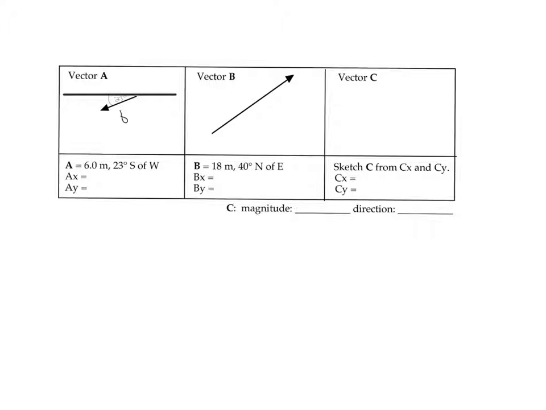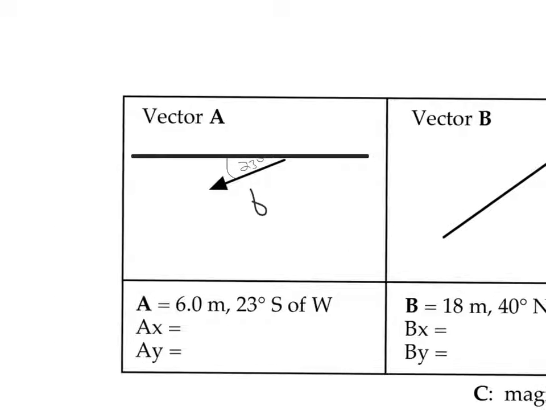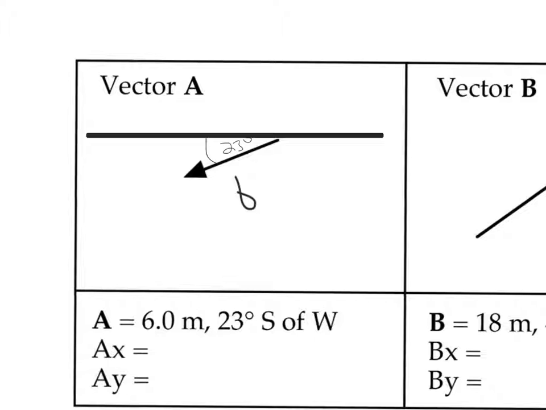And now what I want to do is find the x and y components. So I'm going to zoom in here on our vector, and we're going to draw the x and y components. We'll do the y in red. And I could do this two ways. I could either go down like this, and I draw the arrow tip in this direction because this vector is heading down in the y direction. It's heading to the left in the x direction, or to the west. So I'm going to go like that. And here we're going to have tip touching tail. And now we're ready to solve this problem.